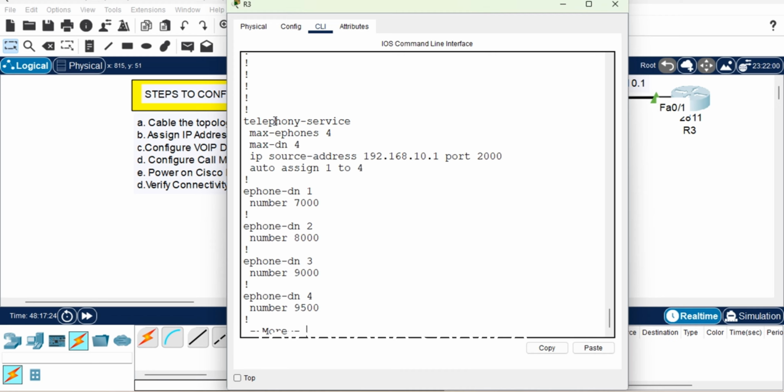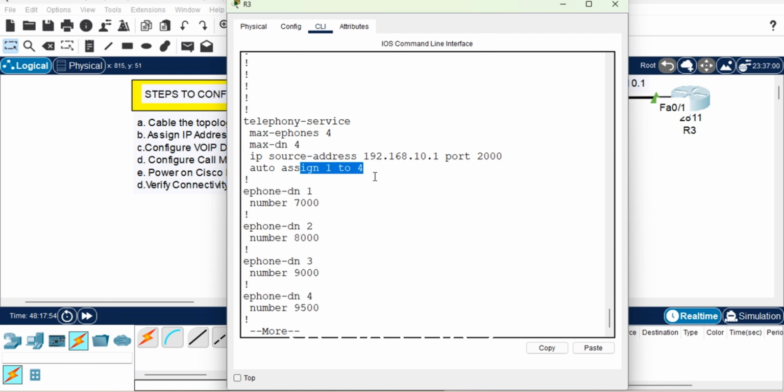Then from there, you see the call manager has been configured. The telephone service capability has been enabled on the call manager. The number of IP phones is 4. The number of directory numbers is also 4. IP source, this is the gateway. Then the port, it uses this port. The assignment between the directory numbers and the numbers is automatic or dynamic, 1 to 4.